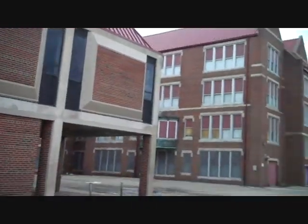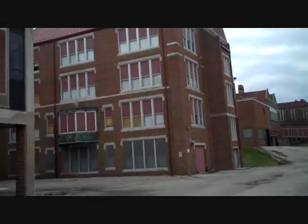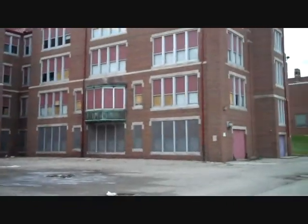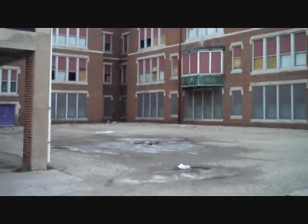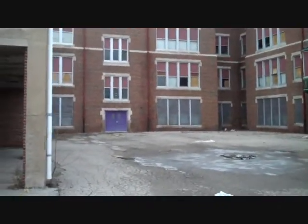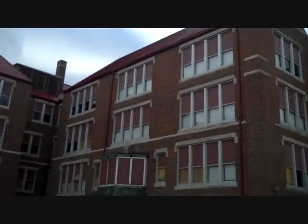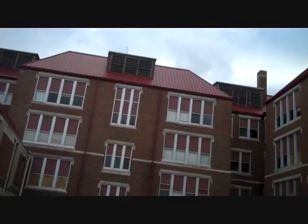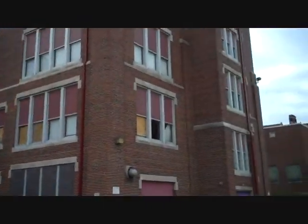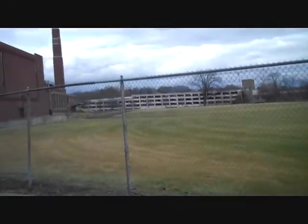This here is the back of Whittier. As you can see, it's a really, really big school and still quite a beautiful school, aside from the boarded-up windows and other stuff going wrong with it. Won't take much to bring it back to life. You see it has a brand new metal roof up there. It's ridiculous how much money was spent on that roof and then the school gets closed down after putting it on.